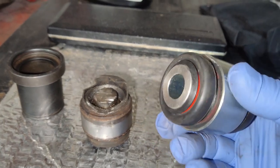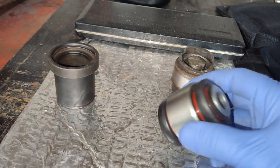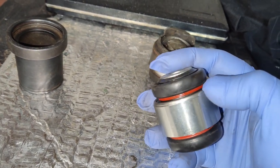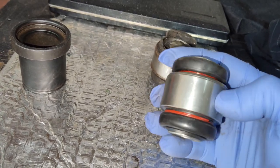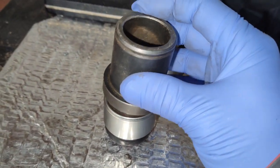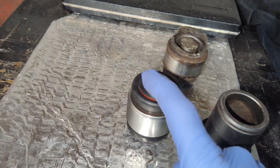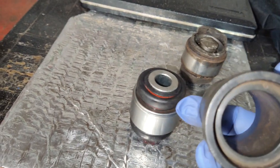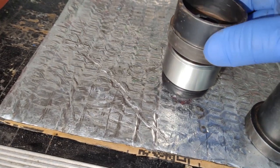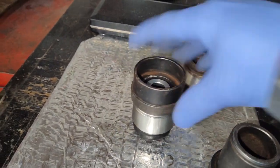Here we have our new bushing — this is the upper bushing. Here was the old one, so you want to compare to make sure you got the right part. When pushing this back in, you can see one edge is completely flat and one side is rounded — that's the side you want to go in through; it'll be easier. We'll use a tool on the ball joint press that goes over our bushing and push on the outer edge. You want to choose something that goes over your rubber seals and pushes on the metal edge of the bushing itself. We'll set that up on the knuckle and get it pressed in.